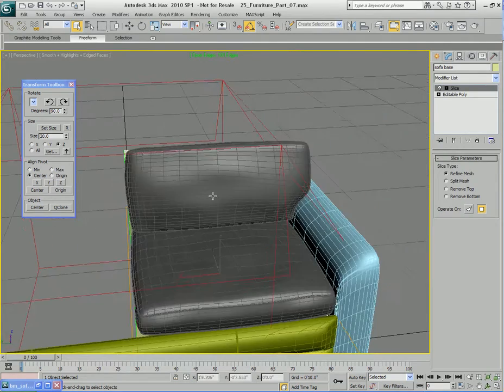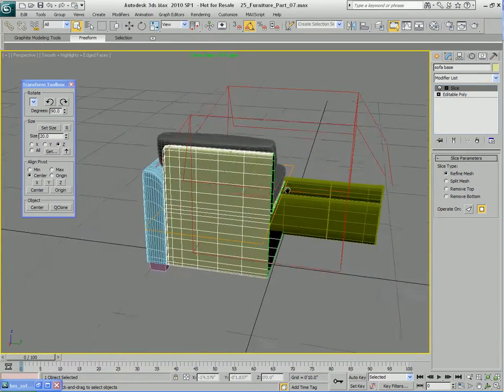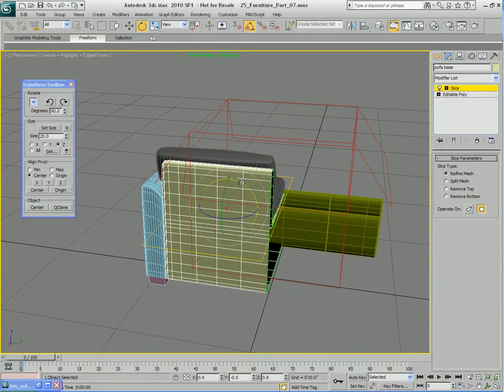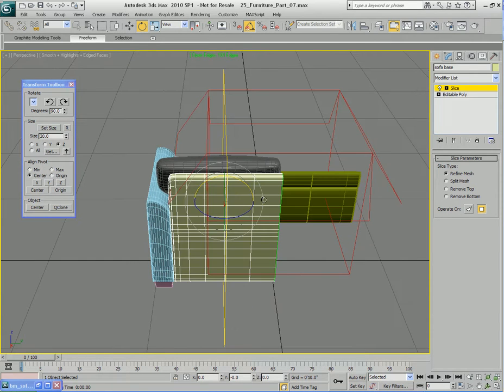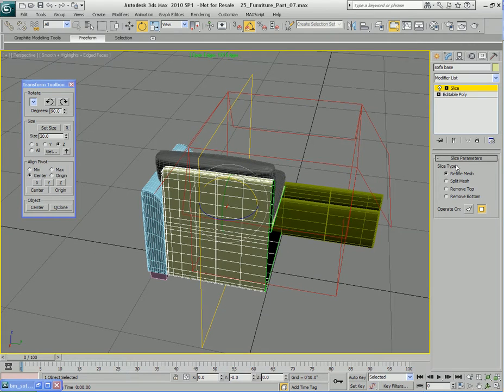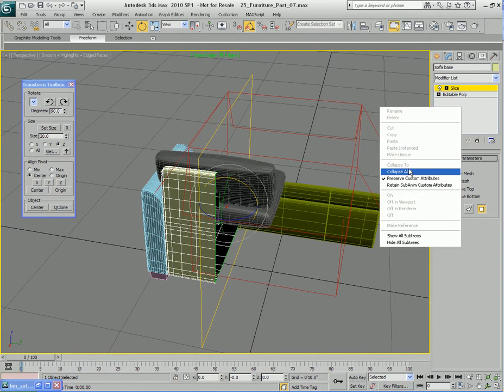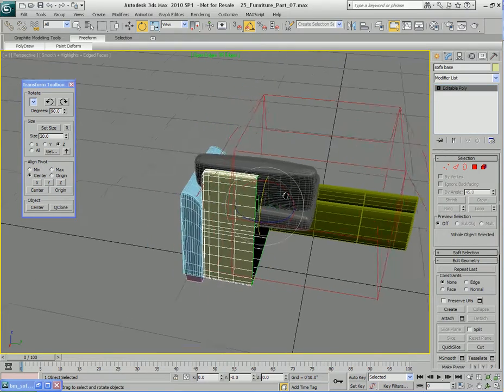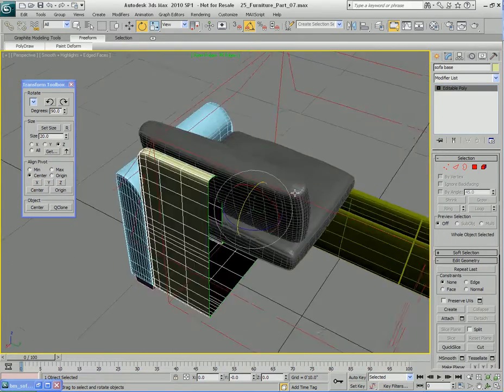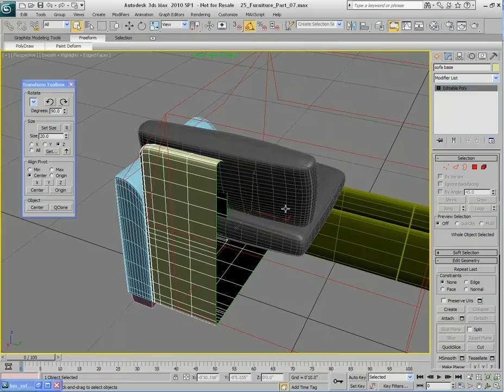And now the slice modifier is going to be right in the center of the object. I'm going to grab the slice plane and rotate it 90 degrees like this, so it cuts this thing straight down the middle. Okay. Now I'm going to remove the top here, and collapse this. Make sure you have NURMS toggle turned off, or else it won't work very well.